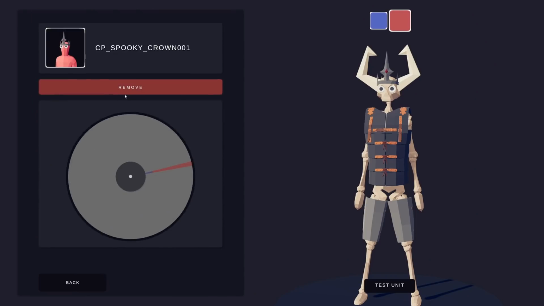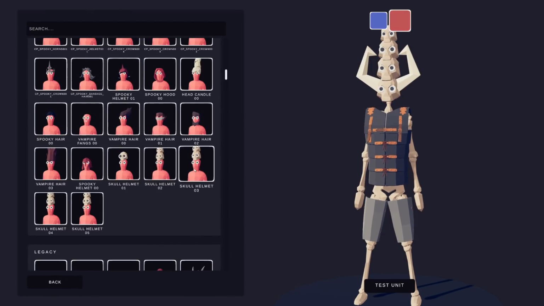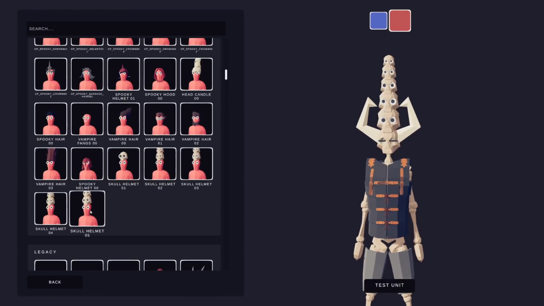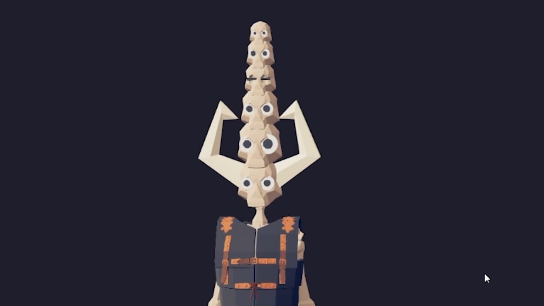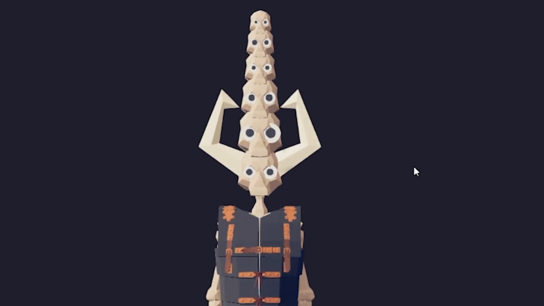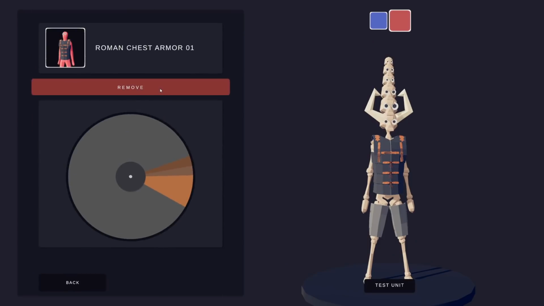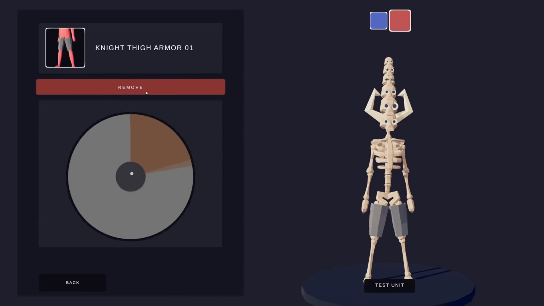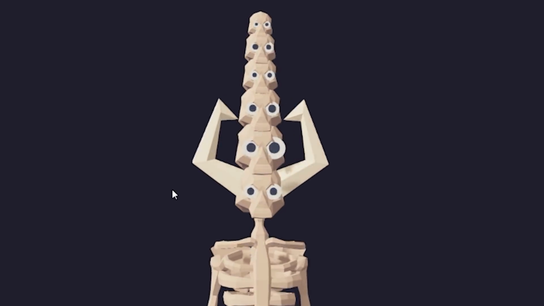We're going to remove the spooky crown. I know I said I was going to do the crown, but that looks legit. And then if we give him a stack of skulls, I love it. Okay, we're on to something here. This face is phenomenal. I'm not sold on the body armor. I'm not sold on the leg armor. I am sold on whatever this is that we're making.